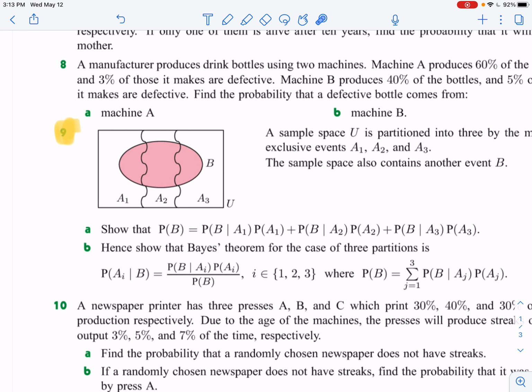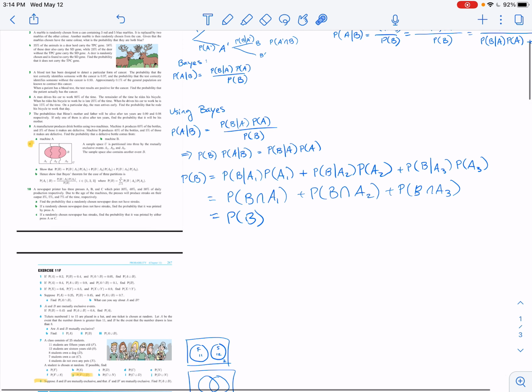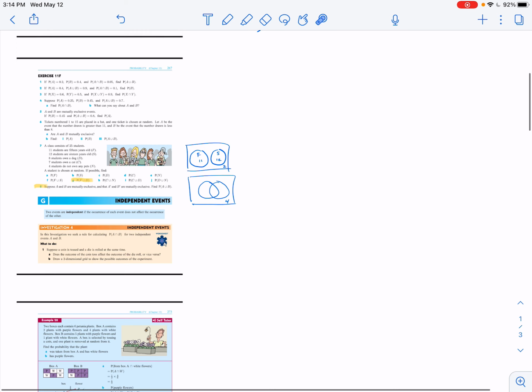Okay, that aside, what happens is it's the intersection here, the intersection, you add those together and you get all of B. So I think I might be missing a step between here and there, but I've not seen IB ask a question like this in the past, and who knows. So I need somebody smarter than me to tell me what I'm missing. All right, let's go to the next one.